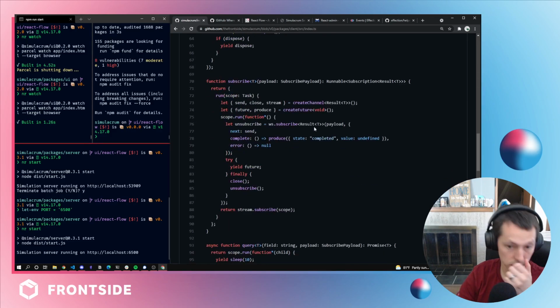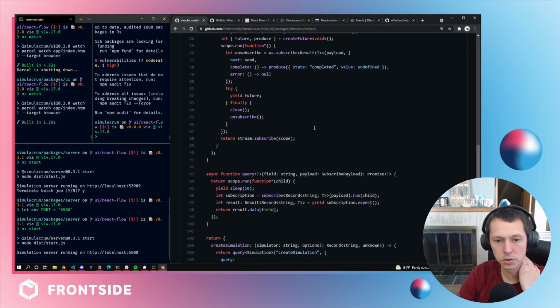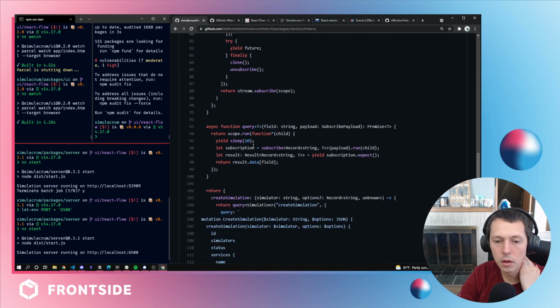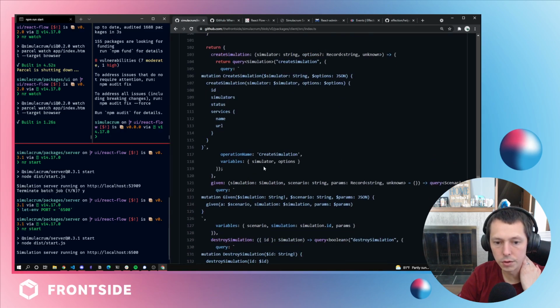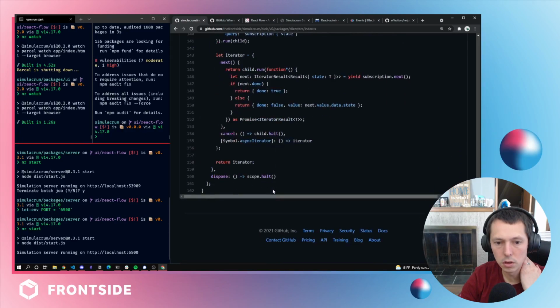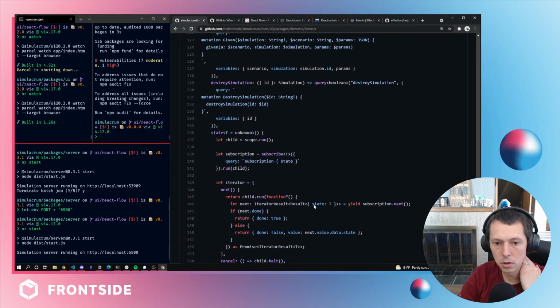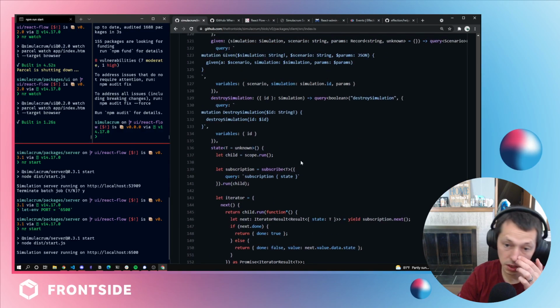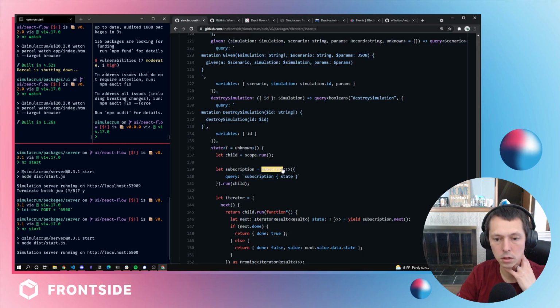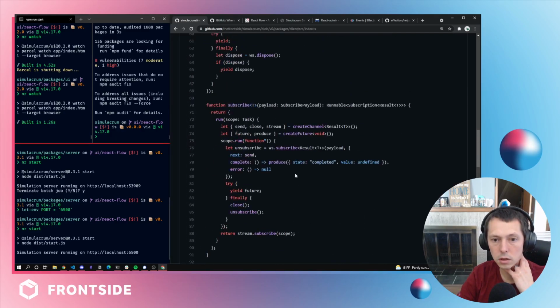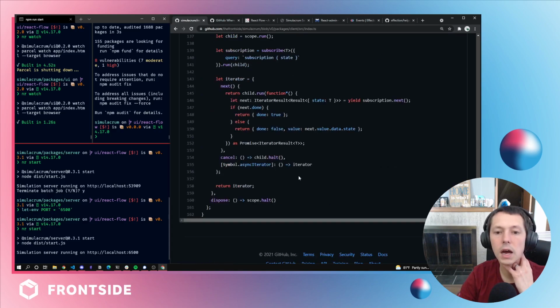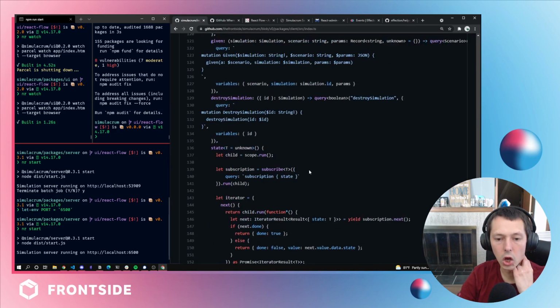So create client has a function subscribe. Oh. And a function create. Okay, so create simulation, destroy, dispose. So state has the subscribe in it. Okay. Gotcha.